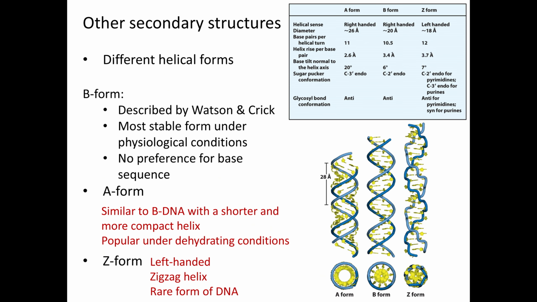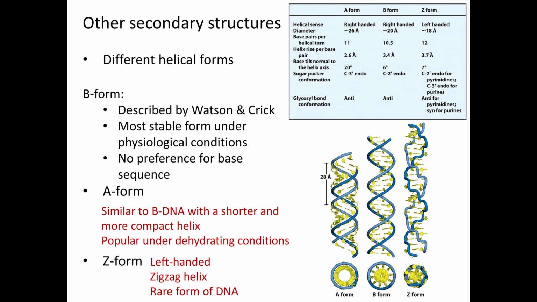RNA can fold back on itself through intramolecular base pairing, forming structures such as hairpins, stem loops, bulges, and internal loops. These secondary structures are stabilized by hydrogen bonding between complementary bases within the same molecule. These RNA secondary structures are not merely structural, they are often essential for function. For example, transfer RNA, tRNA, folds into a characteristic cloverleaf secondary structure that is critical for accurate translation.